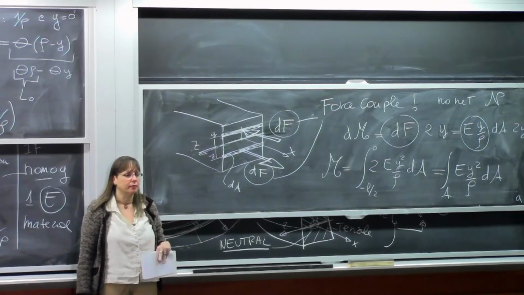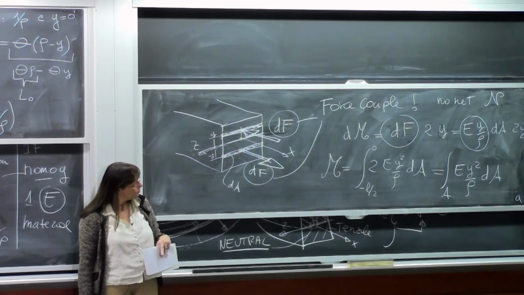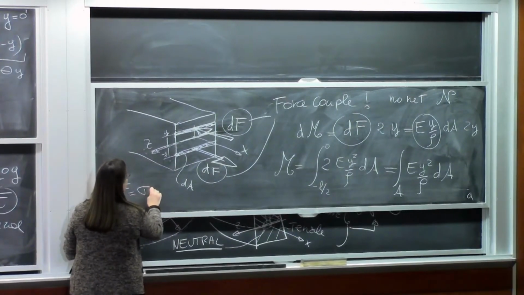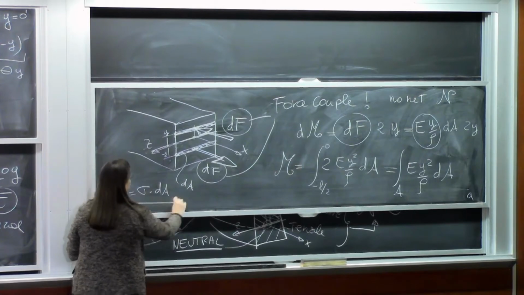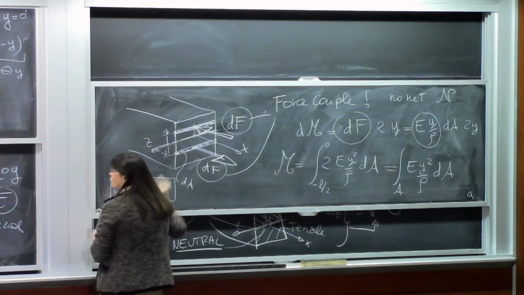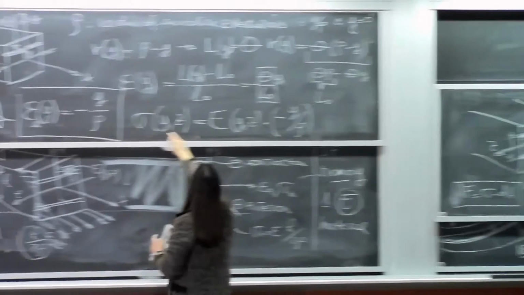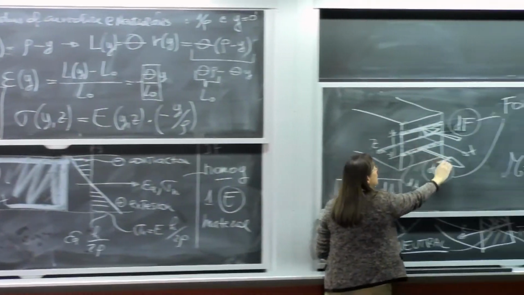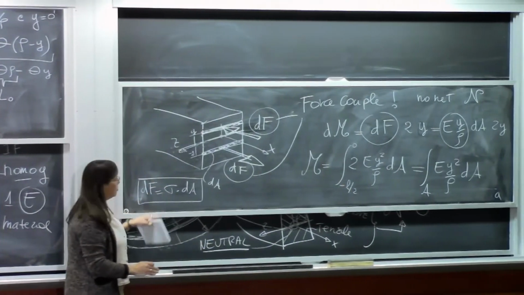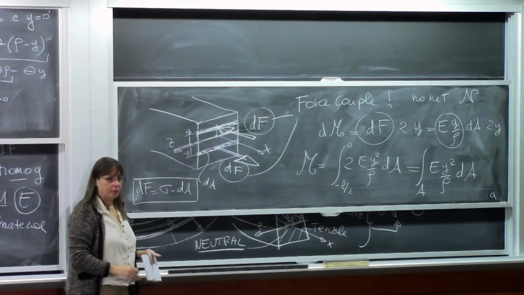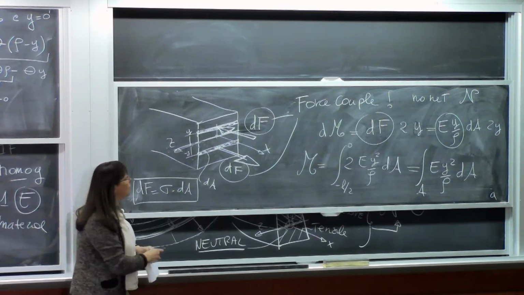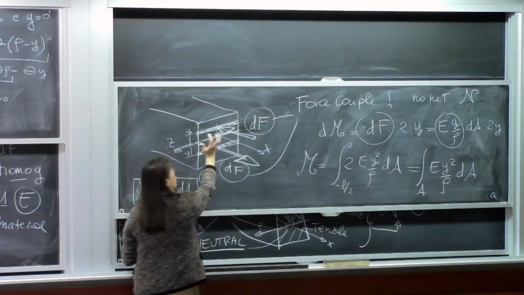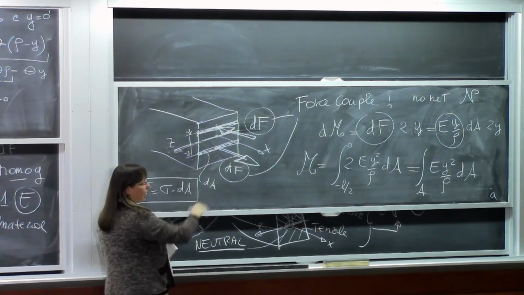Yes? How do we get dF to be E y over rho? dF is equal to the stress times the area. The stress at distance y is E times minus y over rho. This force here, positive coming out, is a minus y. Boom, I get that one. So that's for the minus y one? Yeah, remember this is a force couple, so I'm getting the magnitude of the force times the arm, and because I'm looking at the resultant coming at me, the signs work out that way.